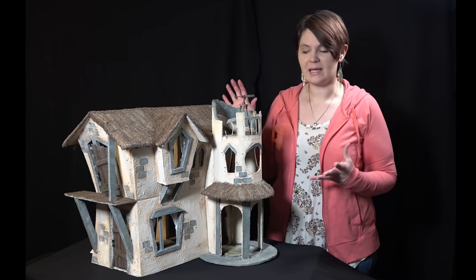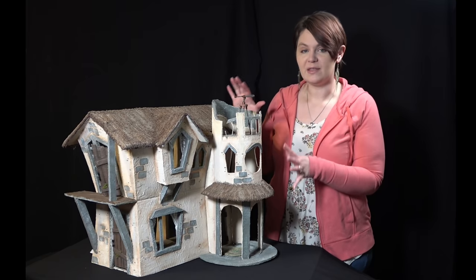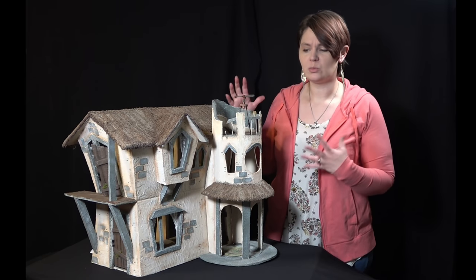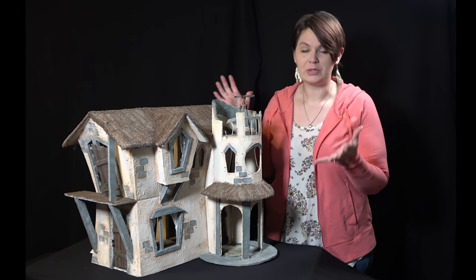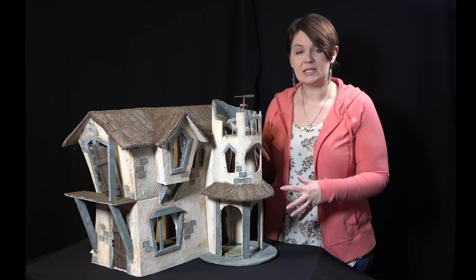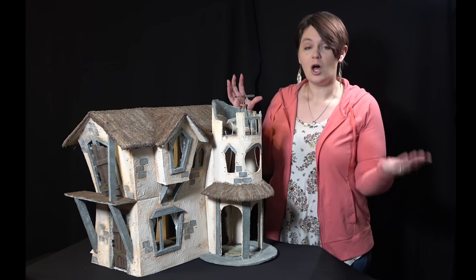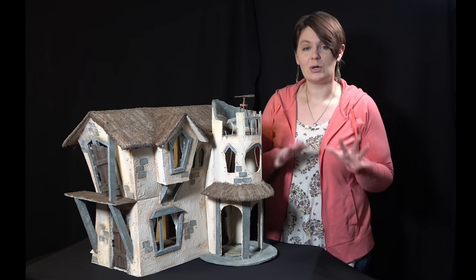A while now has been to do some kind of charity donation with this house. I didn't feel comfortable donating the house itself because it's made of all sorts of different household items. So what I've decided to do is I am going to sell all the interiors, the furniture that I've made on my website, and all the proceeds from those sales are going to go to a charity.